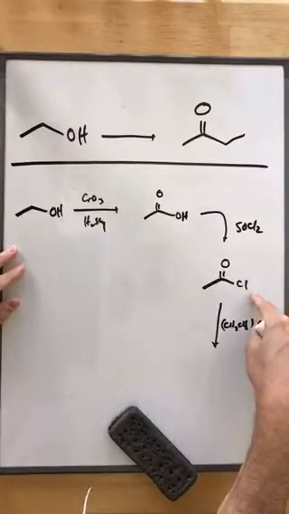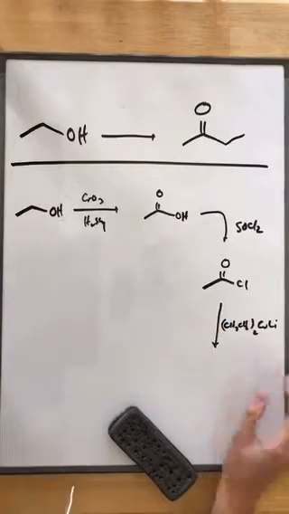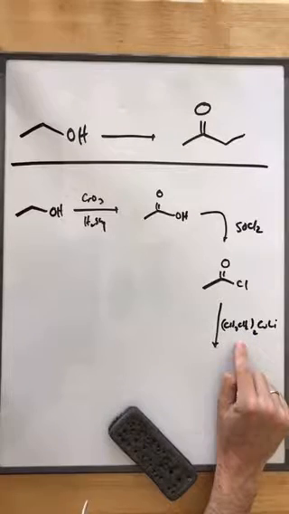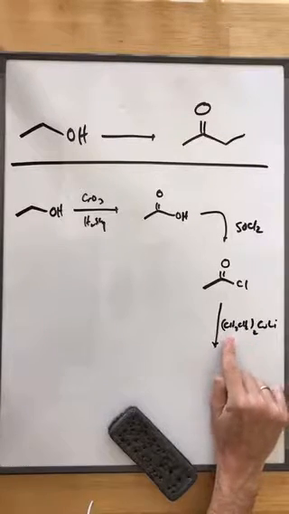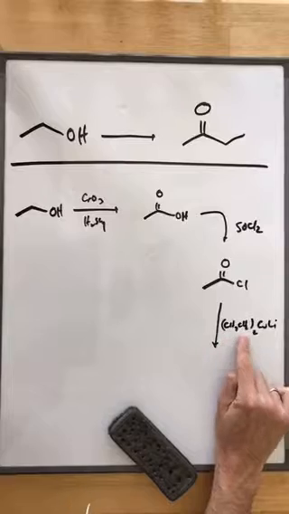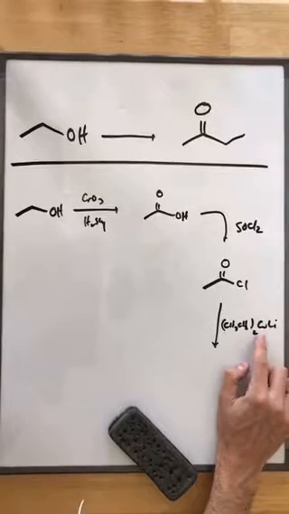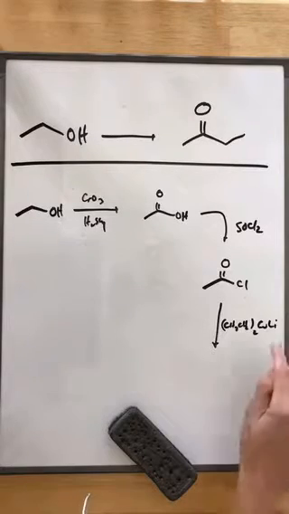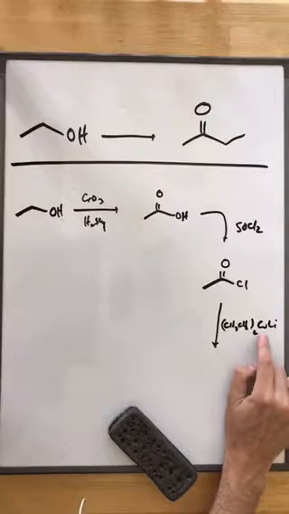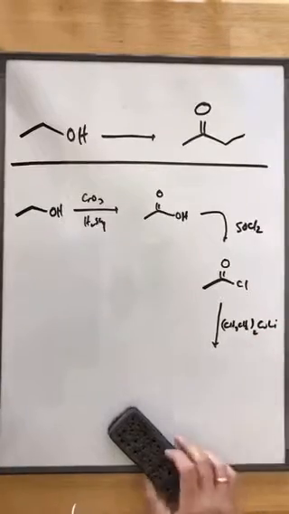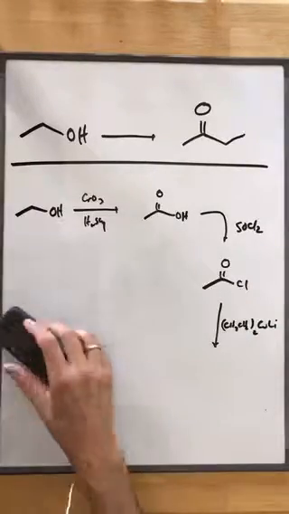We can convert that into an acid chloride. And then, like I said, some of you may or may not know this, but if you use a cuprate, a cuprate just has a copper reagent, and essentially in most cases, it'll have 2 of the same carbon groups. So these are both ethyls. You'll have 2 of those attached to copper, and then you're going to have a lithium counterion, because when you have 2 of these on, this copper is going to be negative, and the lithium is going to counteract that. But it's the copper right here, and this reagent right here is nucleophilic.